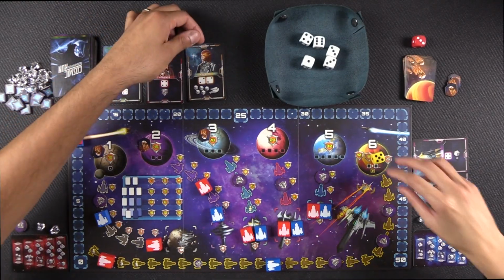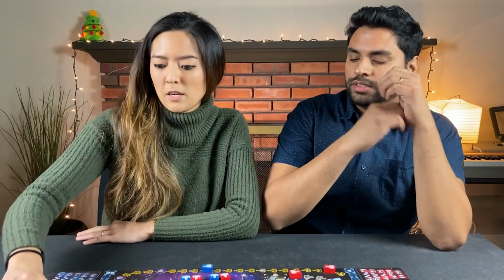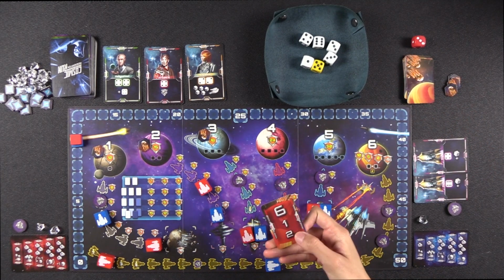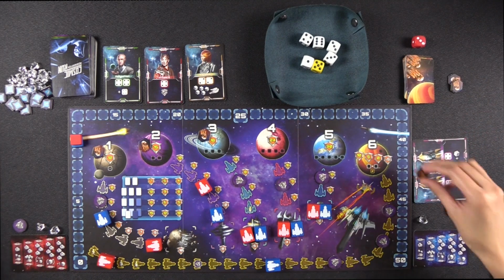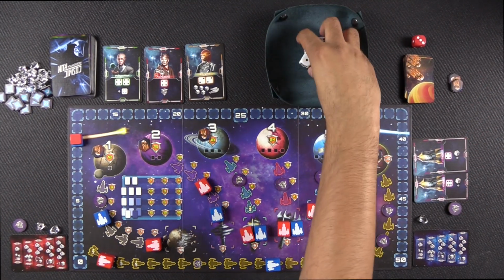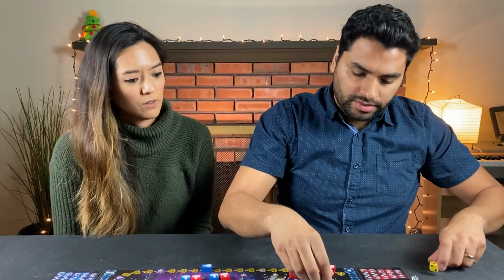Okay. So, are you ready for your comic card? I am. Do it. 6. Planet 6. You're killing me on planet 6. Okay. There you go. All right. I need to roll something good. I did have a decent disaster roll. You had a great roll. Uh-oh.